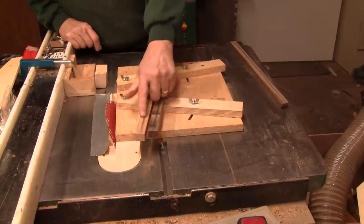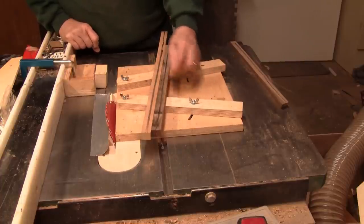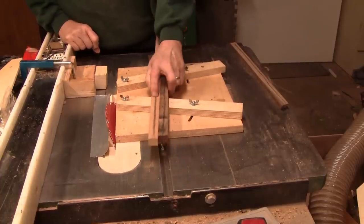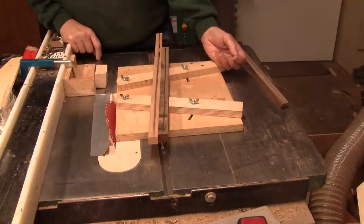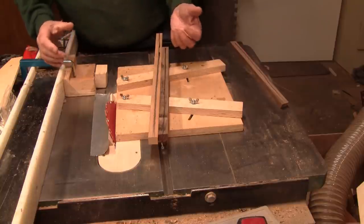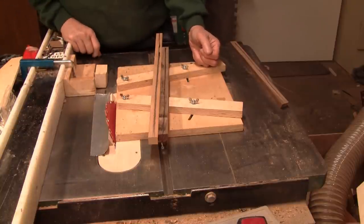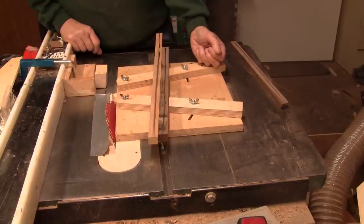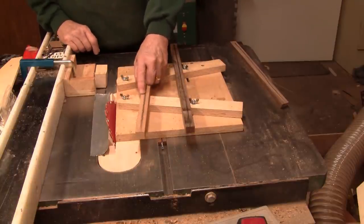Every other piece is a mirror image of the first cut. So in order to get one ring I really need to cut enough to make two rings. That would be alright because I could use other rings on another turning which would be a mirror image of the glue up, but I want the slope to go the same way on the turning I'm doing. I'm going to show you the mirror image and why that happens.